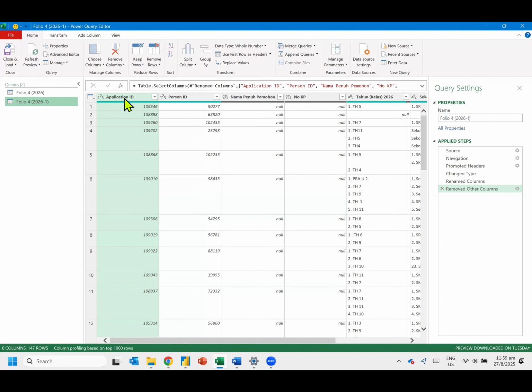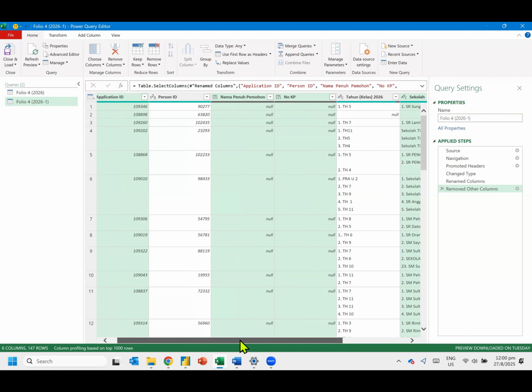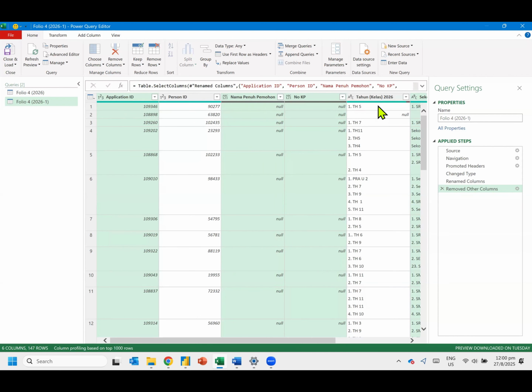Okay? Now, in here, I will delete the application ID for the second query. I will delete this one, I'll delete this one. And I need to work with these two separately. So I will also remove this one. So what I'm left with will be personal ID and the level.